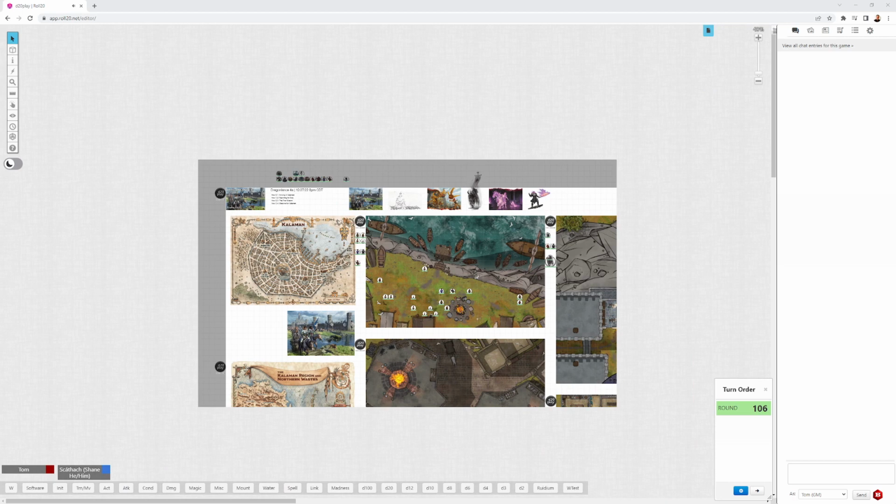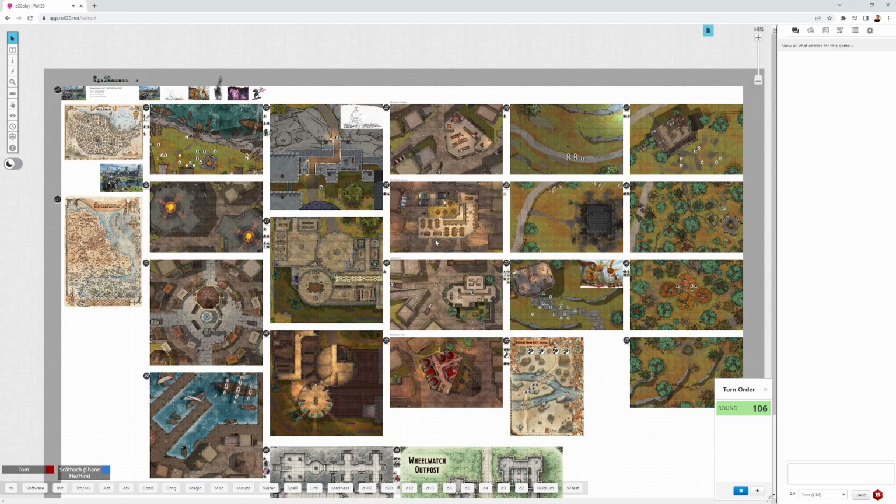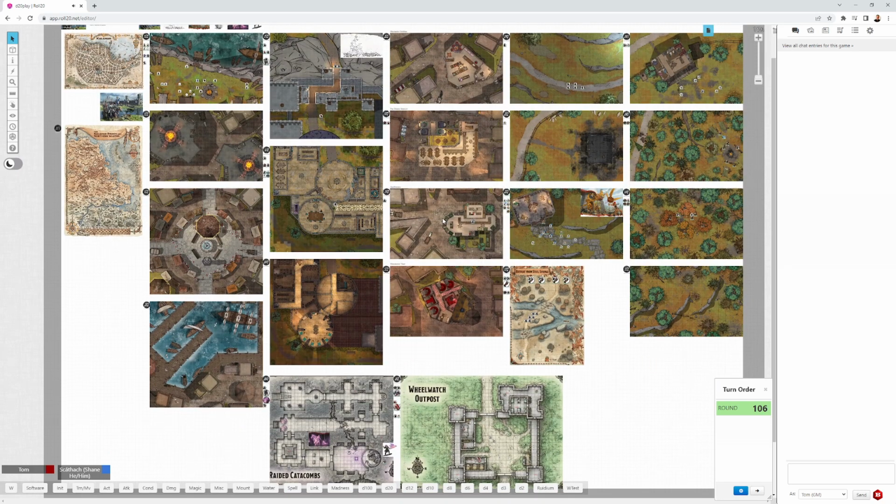This is all chapter 4, so I'm going to be touching every piece of this map. And keep in mind when I run this, of course, this map's not fully revealed to the players until they come to each location. It's all covered by fog of war.